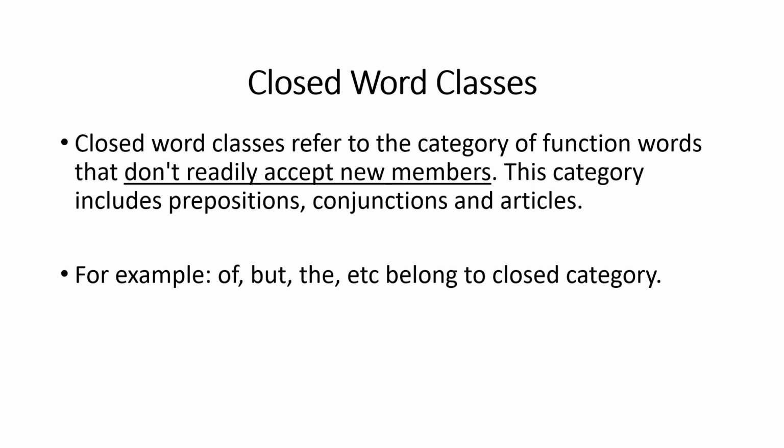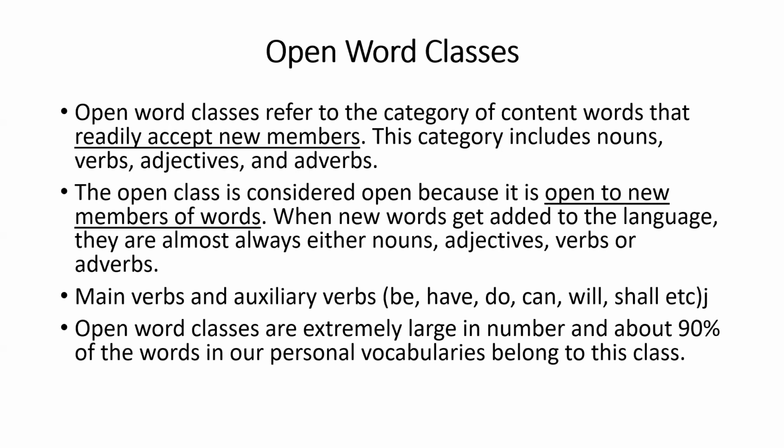Now let us look at what is open class. So in contrast to closed word classes, you have open word classes. Open word classes refer to the category of content words that readily accept new members. Okay, so this category includes nouns, verbs, adjectives, and adverbs. The open class is considered open because it is open to new members of words. When new words get added to the language, they are almost always either nouns, adjectives, verbs, or adverbs.